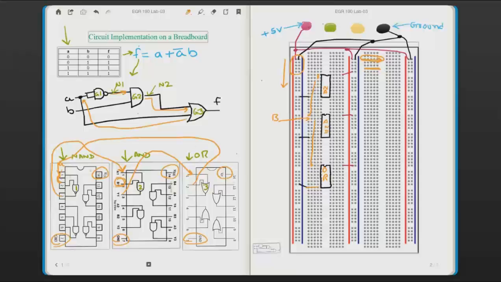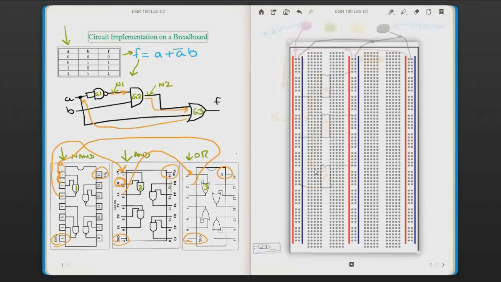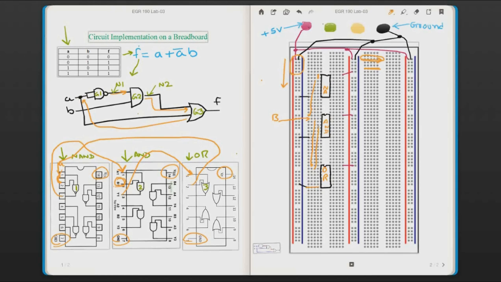So I'm going to come down to my OR gate here, and I'm going to take this connection, sorry about that disappearing here. I'm going to take the second input of the OR gate and draw a wire from there, or take a wire and connect it all the way to there. So I make that connection, and now I have a wire flowing from input 1 of the NAND gate to input 2 of the OR gate.